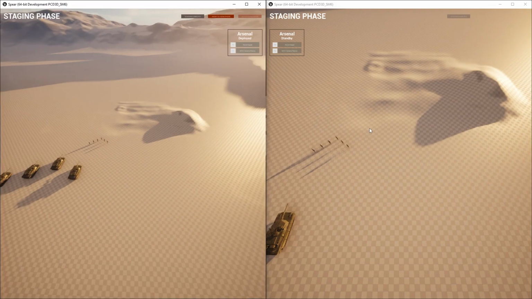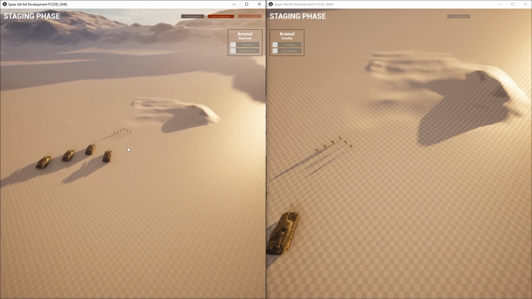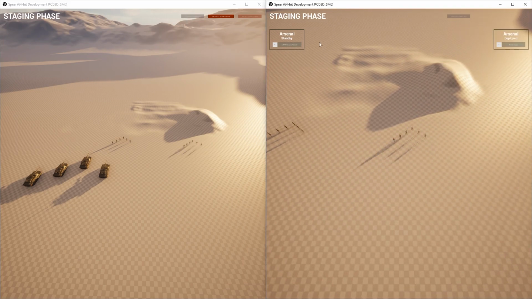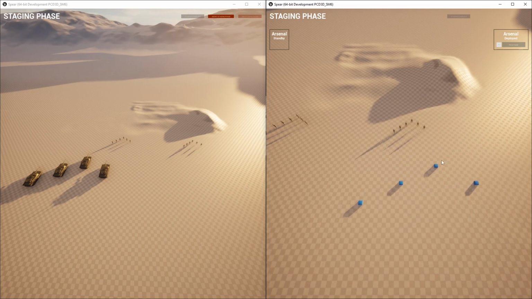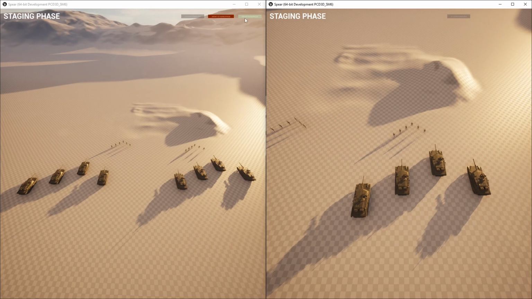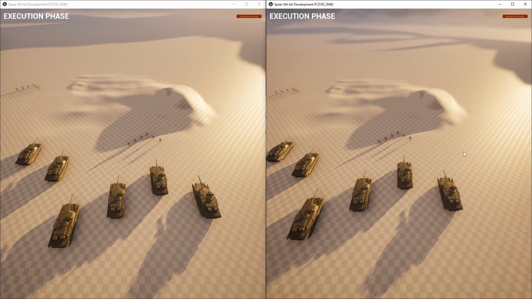And then once both players are ready: this player on the left, he's deployed all his stuff. I go, yep, I'm ready. And then this goes, oh, hang on, I'm still doing my stuff. And he'll deploy his stuff. And then when he's ready, the host can now start the game. And when you start the game, you're into the game and you start playing.